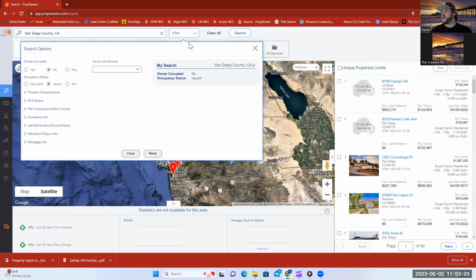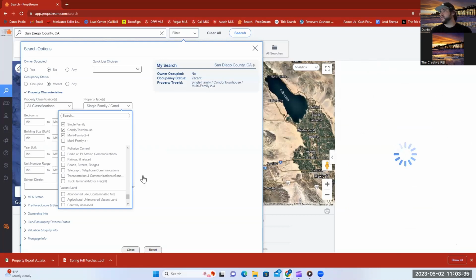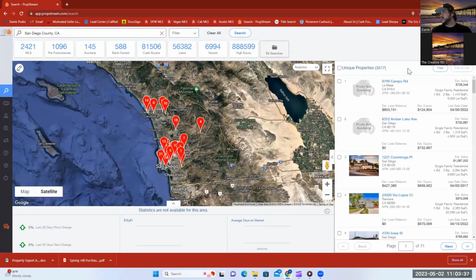Now, these are all types of properties. This could be agriculture, commercial, or land. I want to focus on just single family, condos, and maybe 2 to 4 units. Look what happens to my number there. It slowly chips away.